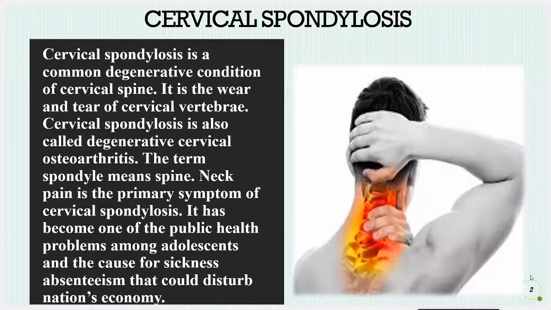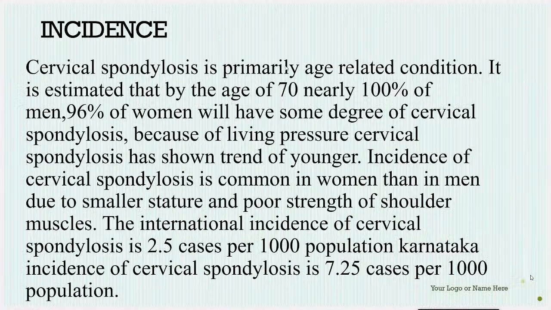The term spondylosis means the spine. Because it occurs in the spine, the name is cervical spondylosis. Neck pain is the primary symptom, which becomes more and more severe day by day. It has become one of the public health problems among adolescents and causes sickness that could disturb the nation's economy. This is an age-related disorder, but due to our habits, it occurs in the adolescent period.